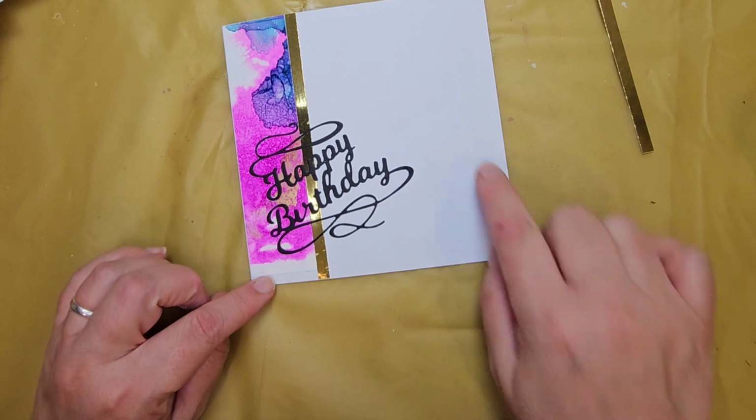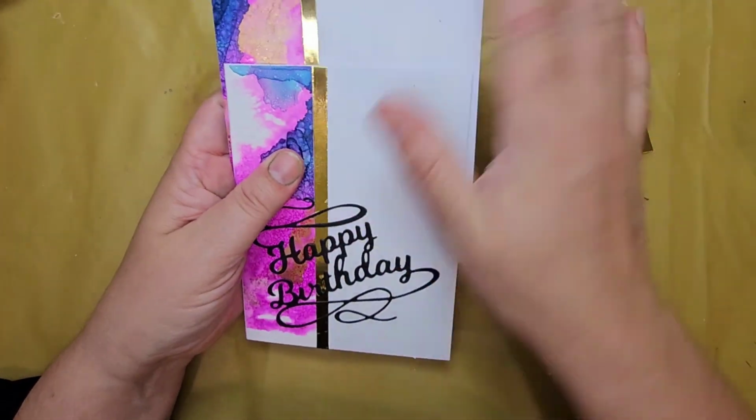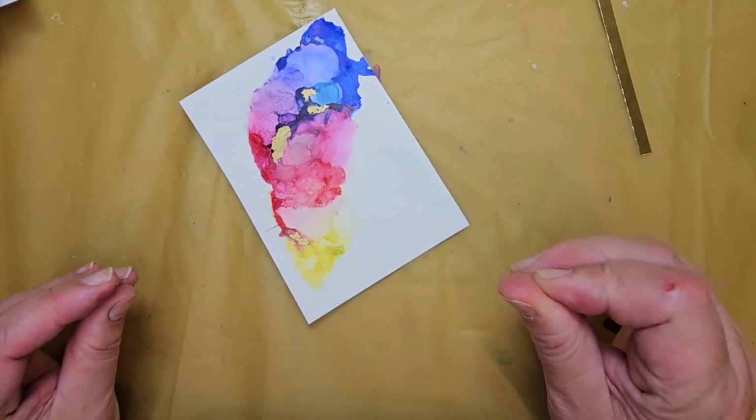And I'll go and chop this off and that off. Again, I made it a little bit smaller than that one. Completely up to you where you cut it. I'll just put it on my cutter and I say, oh, this looks good. Just chop. Now, last one.